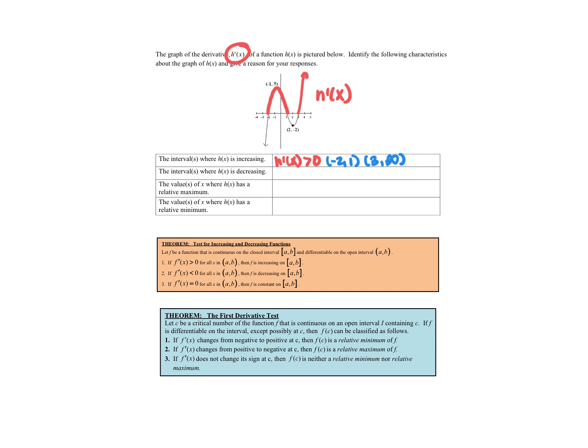And it says to give a reason for your responses, i.e. a justification. So this means to justify. Well, we don't need a lot of words to justify this. What we wrote down right here, the h prime of x being greater than 0, that's a justification. Because that's now a fact, that when the derivative is positive, it's increasing. And in fact, we can make all of these intervals closed brackets, except for the infinity. Because if the derivative is positive from negative 2 to 1, then it's increasing, including the endpoints.